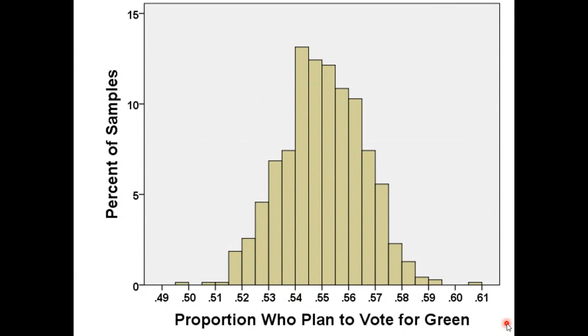So for example, the bars in the middle of the graph are very tall. The height of the bars in the middle tells us that many samples had a value of P close to 55. The bars on the left and right end of the graph are very short. For instance, on the far right of the graph, there's a short little bar close to 0.61. Because this bar is short, we know that only 1 or 2 samples had a P of 0.61.